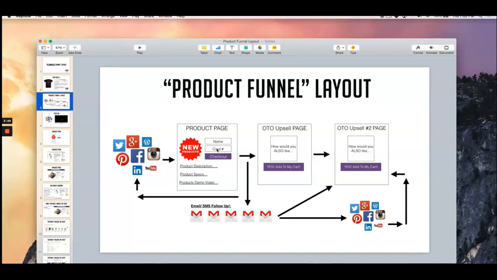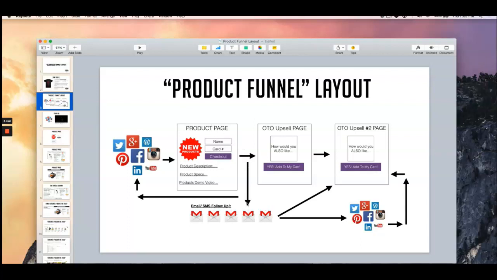So the very first thing you need to note here is that we are sending traffic to a product page. Now, I'm going to get into what the product page needs to look like. I'm going to give you the breakdown of what you should be modeling, what things need to be on that page, and what the funnel looks like. But this is the overview. Product page, we're sending traffic to a product page.